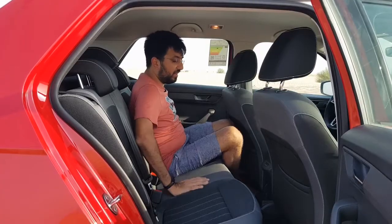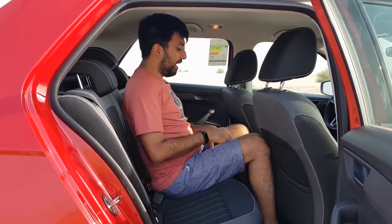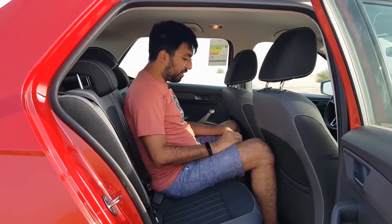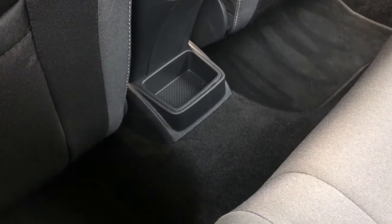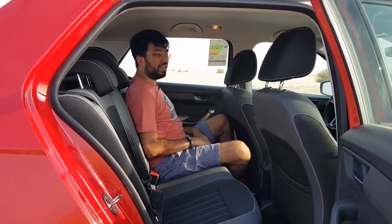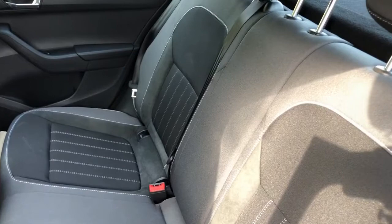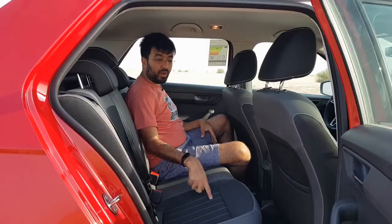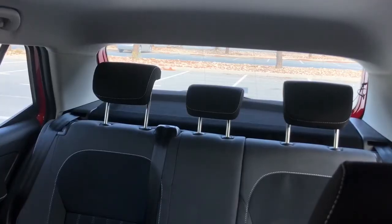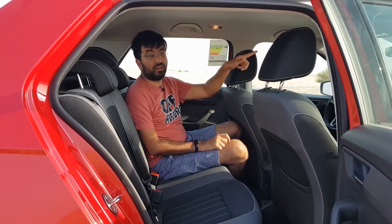And also the middle seat is pretty flat, where the third or the middle passenger can easily sit. There is a bit of a tunnel out here, but that's not too much of a bother. So 3 people can sit out here, but then that will be a bit of a squeeze. But 2 people can easily sit, and it's a very comfortable hatchback that way. And again, you get fabric seats in the black fabric option, with this white stitching as a design. But here's one more bit, which is you get 3 headrests. Even for the middle passenger there is a headrest, and it can drop down, so it's not a fixed one in the driver's way of the rear view glass.